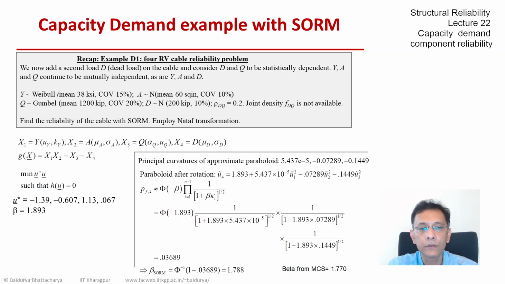Now, obviously, there are many issues, including how many curvatures there are in the limit state surface, if there is a point of inflection or not. All these things would tell us what quality of correction SORM is doing. If there are multiple local minima, all these things are a little advanced in nature and beyond the scope of this course, but I have shared some of the papers for further reading, and you will be able to get more information from them.